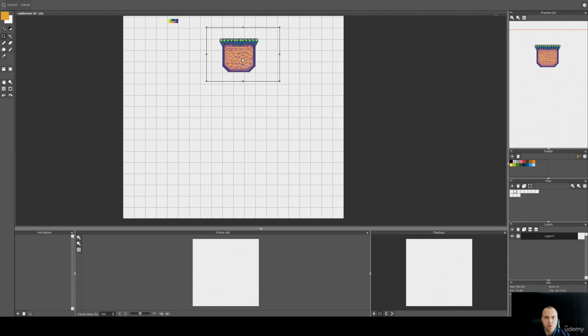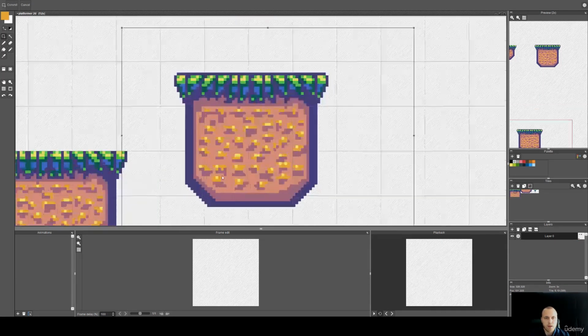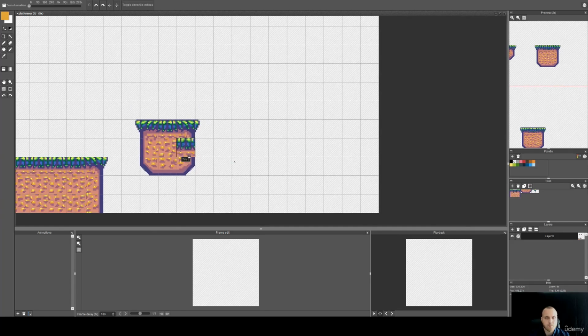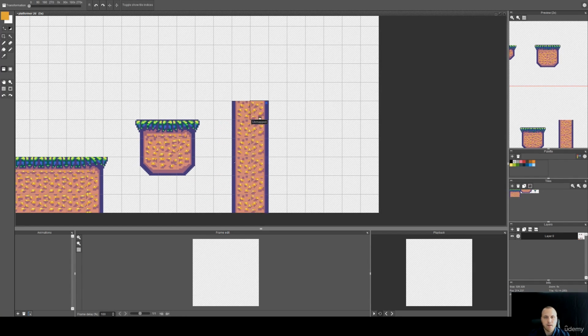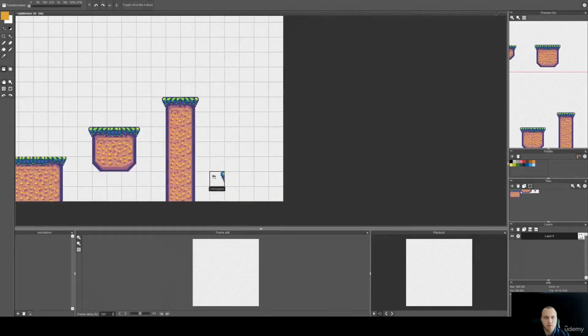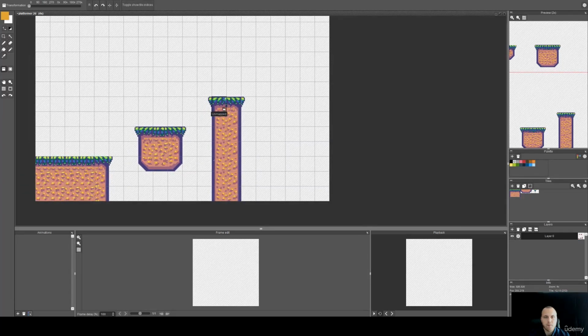I do want my grid so I can see it. Again, something really quick, but really nice at the same time. You can see how when you have tiles and you need to create levels very fast, there's nothing better than using tile sets, because nothing is faster than that.